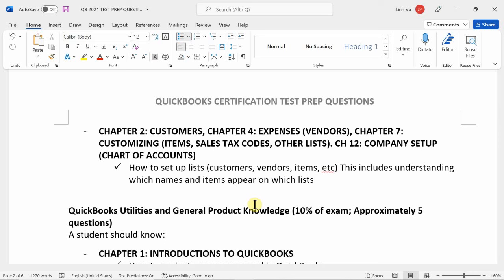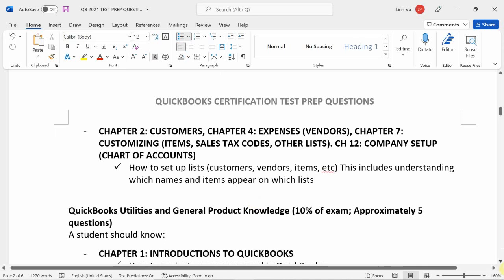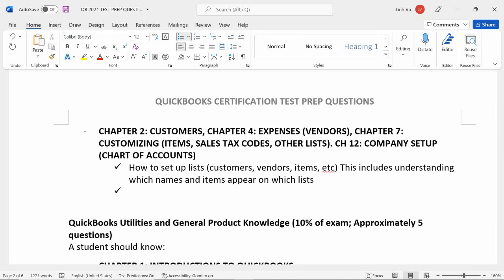So in this case, we can answer this because we did take a look at chapter 4 and chapter 2, which talked about our vendors and our customers. So in this case, how do I set up those lists? How do I create them? We can say customers and vendors.